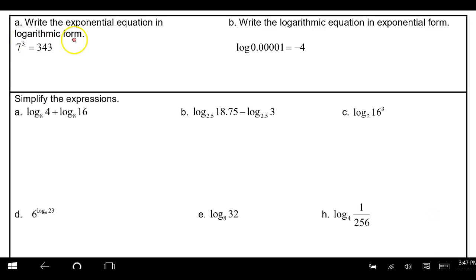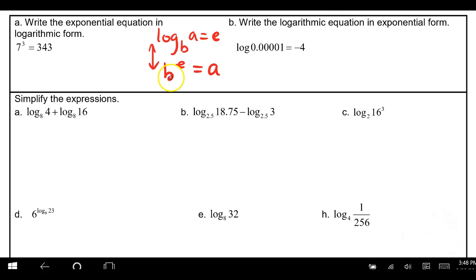Okay, so what you want to do on this is we are going to write the exponential equation in logarithmic form. So we're basically going to convert it. In the second one, we're going to go from logarithmic to exponential form. All right. So first, remember that log base b of a is equal to e. And we can rewrite this as b to the e is equal to a. Okay? So, nice thing about this is that we can go back and forth. So in this first example, we're starting with exponential. So we want to go back to this form up here.